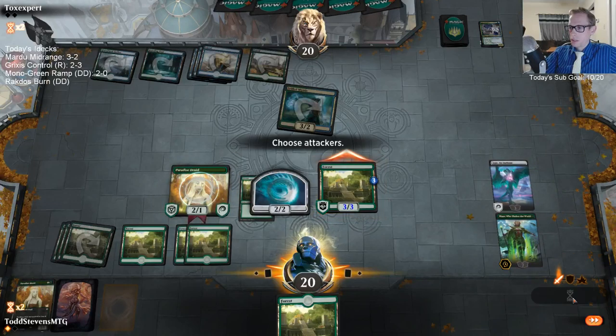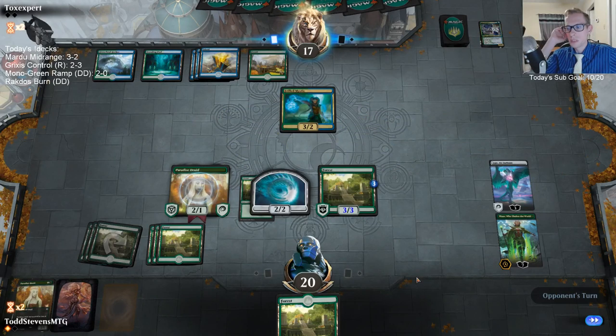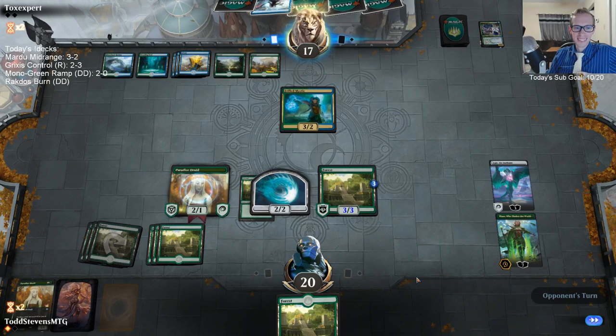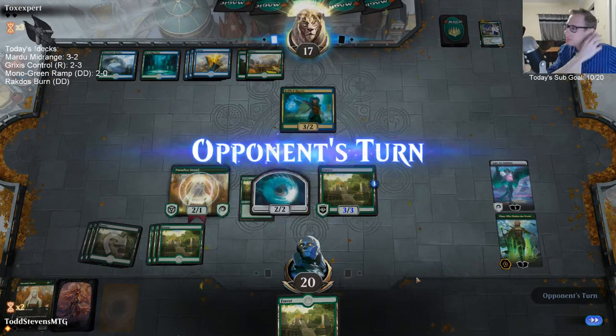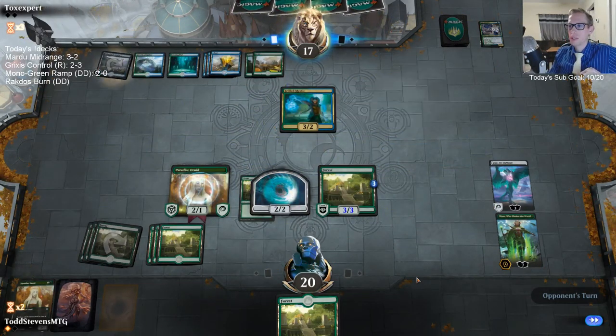All right, got the 4-4 Krasis out of here, so our Ugin doesn't die. No. All right, and here comes the Nexuses. Time for them to cycle a bunch of Nexuses.